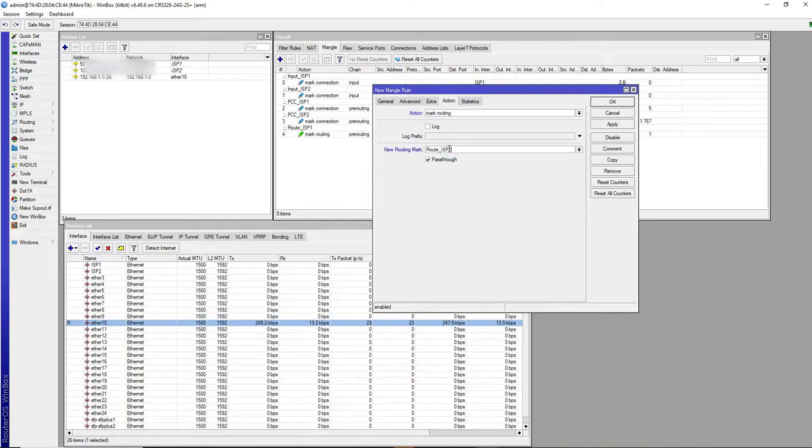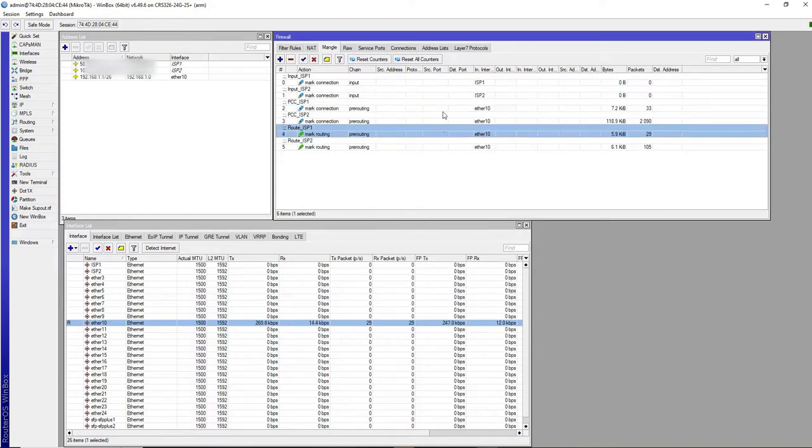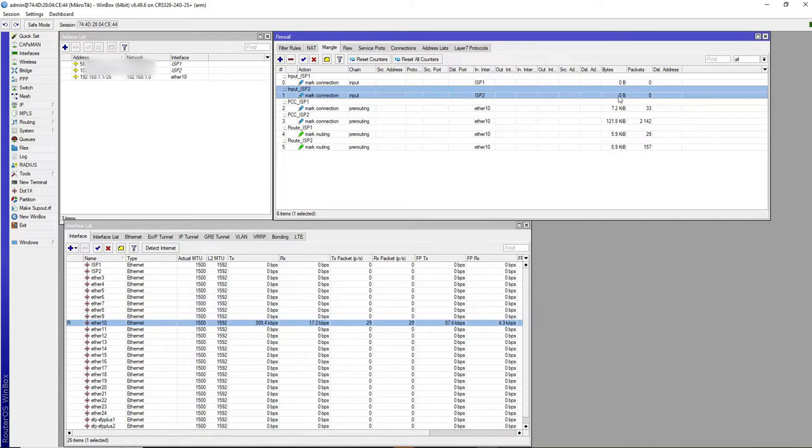Then the new routing mark is our route ISP2. Comment, route ISP2, okay, apply, okay. So here we go. We have packets seen in our created Mangle rule. So we are done with the Mangle rule.